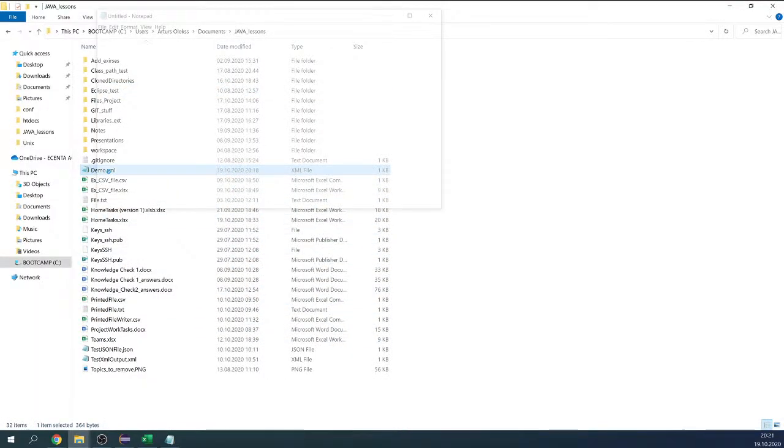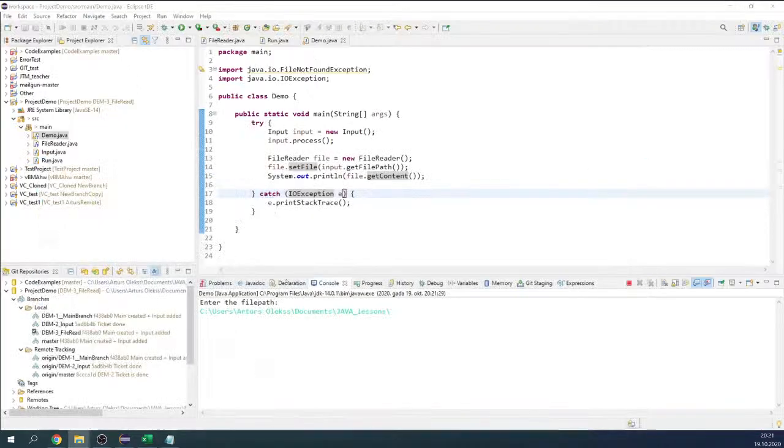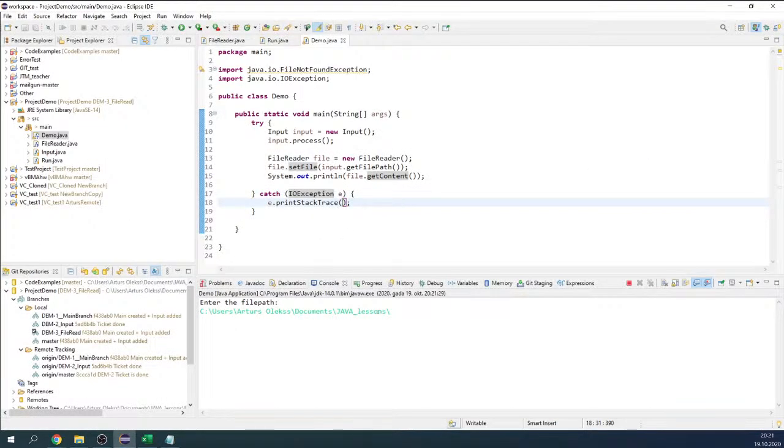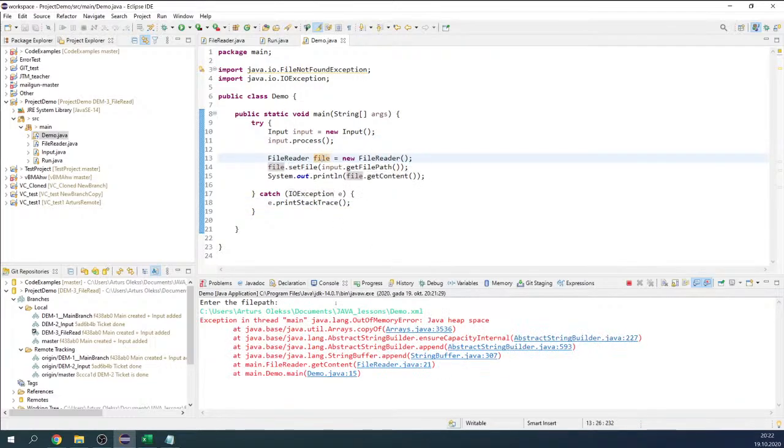Yes, demo XML. Let's see. It's wrong. Oh, okay.